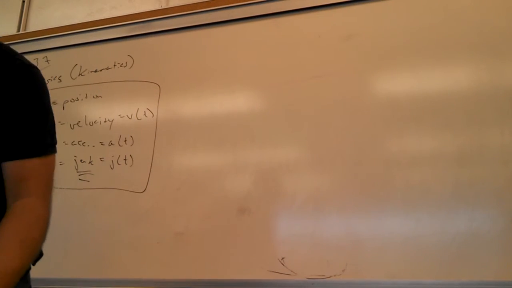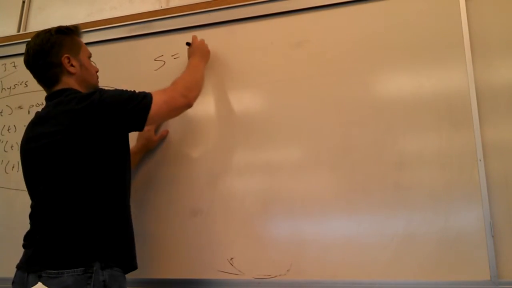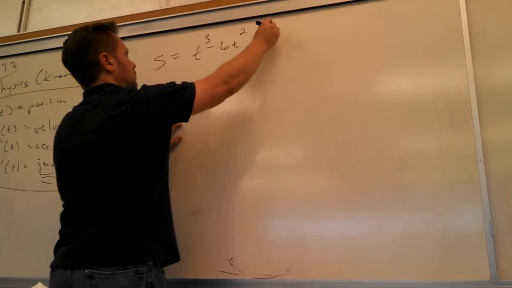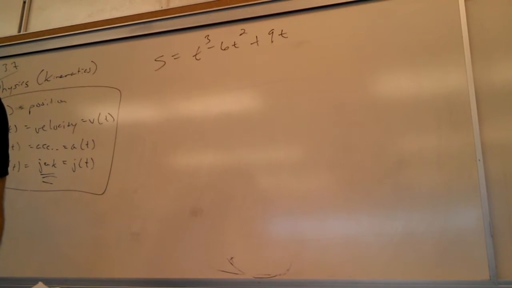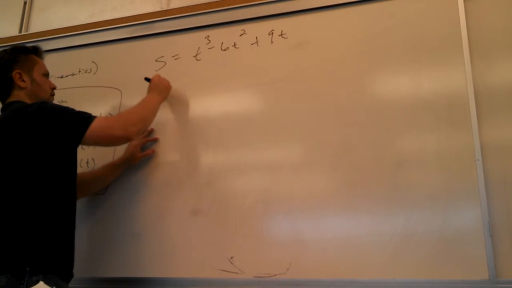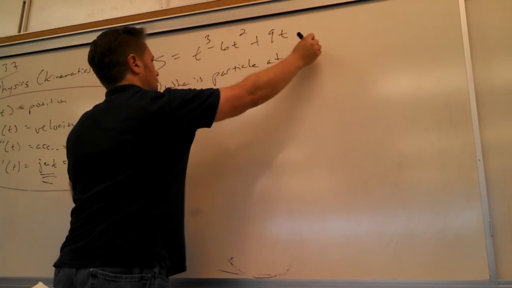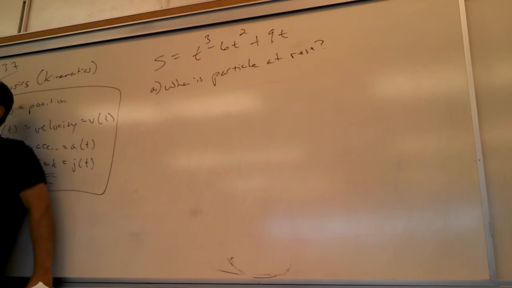Let's see real quick. So if I have S is this, and I want to know, when is it at rest? This is the particle. When is the particle at rest? And you're like, I don't know what religion it is. No. Does it have a religion? I don't know. What's it called? When velocity is 0? Take the derivative, set it to zero. Exactly. So at rest means when the velocity is 0.